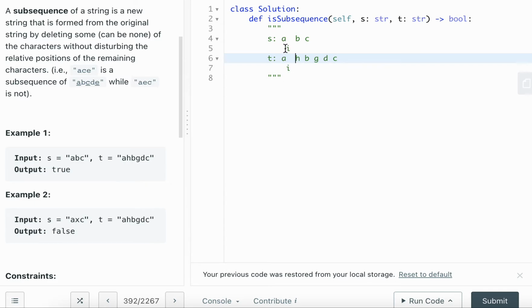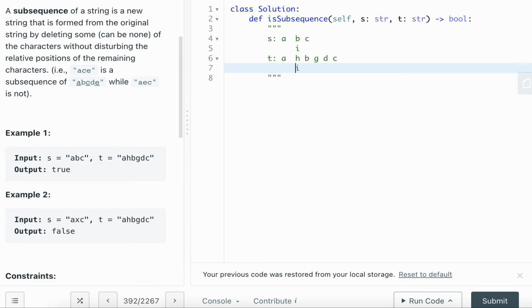So what you do is, does A equal A when they both are at index 0? They are equal. If they are equal, I'm going to shift the pointer in the s string to the next character, to look for the next character in the t string. Then I look: does B equal H? It's not.